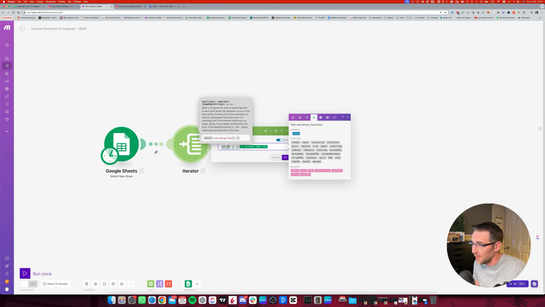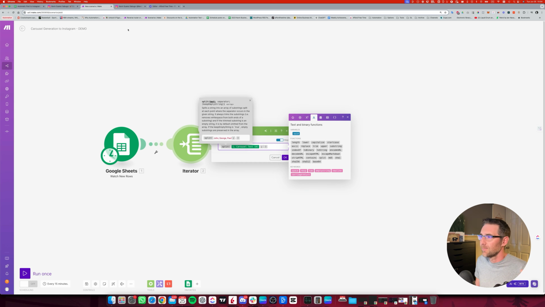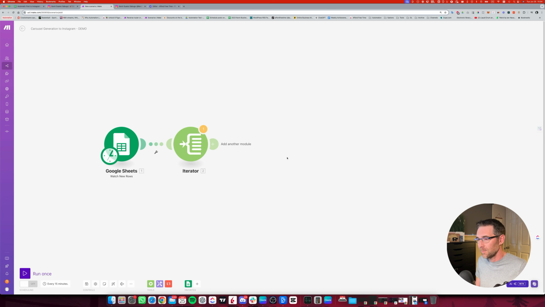The first field is the text we want to split, so we're going to move the text here. This is where we define the delimiter. For us, it's the new line, because we skip a line each time. This is how we're going to separate it. We're going to split it, and this is a new line, still in the text functions. That's number 4, new line. Now we're going to click OK.